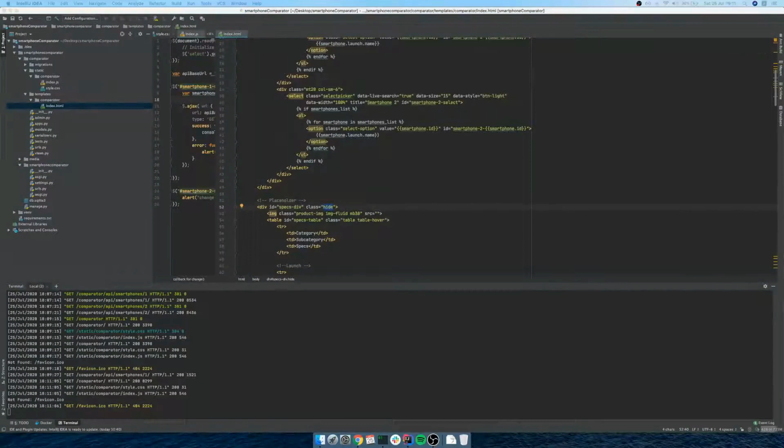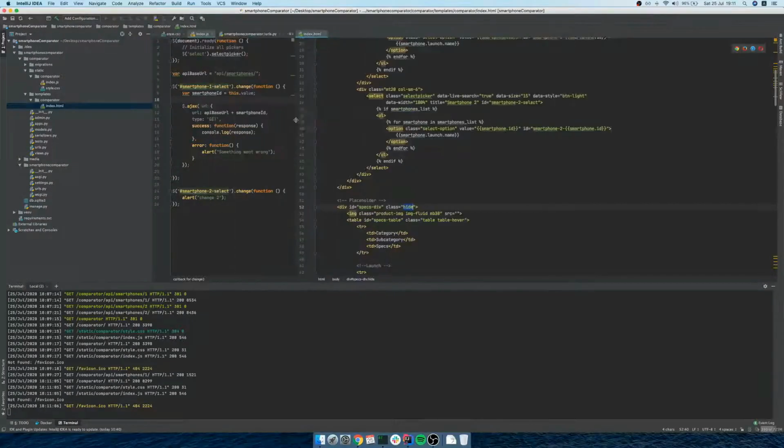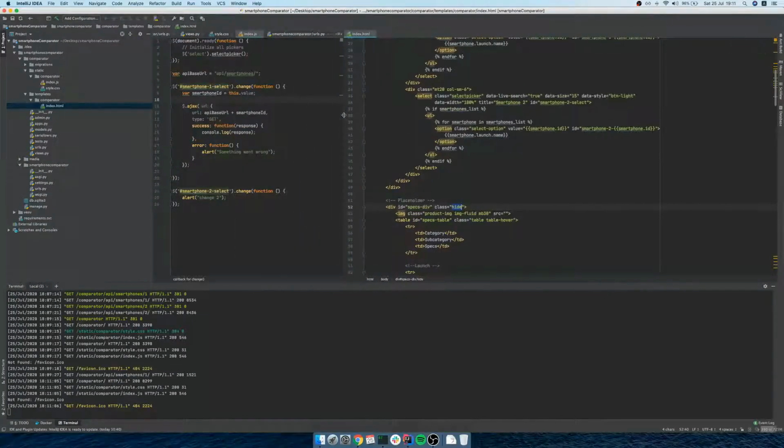Because we don't want to show it right away. The idea is you have this table which is hidden, the user didn't see it. You will clone it when you request something. You will fill it with data, and after that you will clone it to here, for example, to the end of the select. And in the end you will show it to the user filled out.